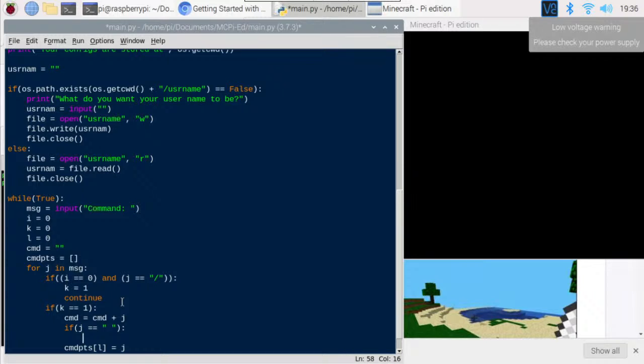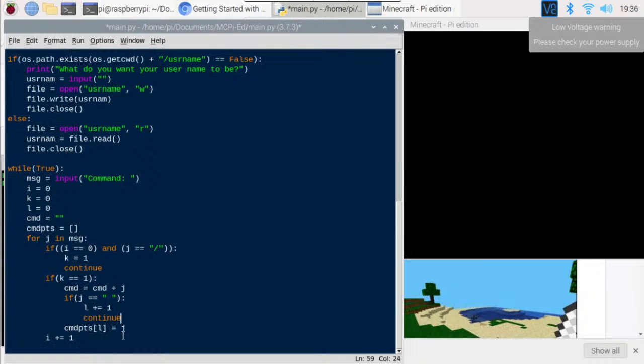So we are gonna increment L, and we are going to skip with the rest and go to the top of this loop here. And then we'll increment L. Alright, so this should work.